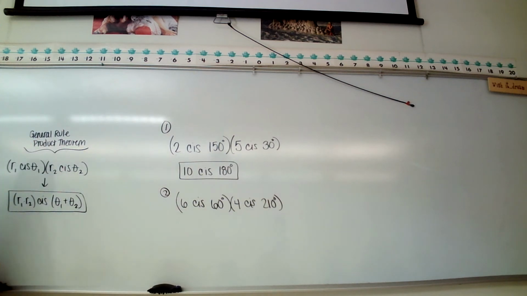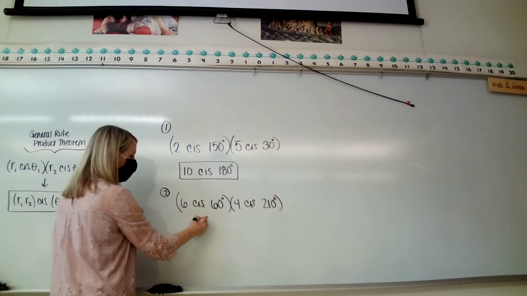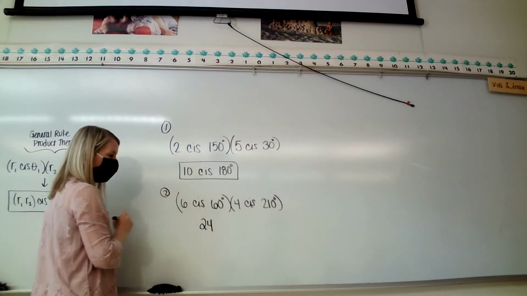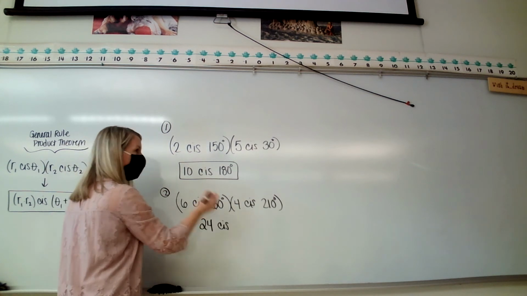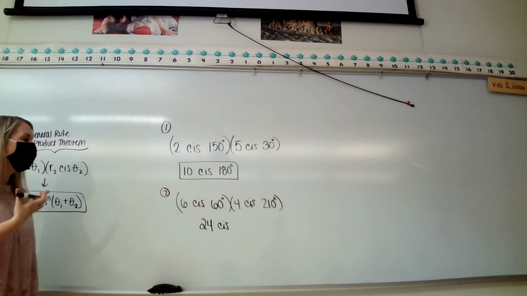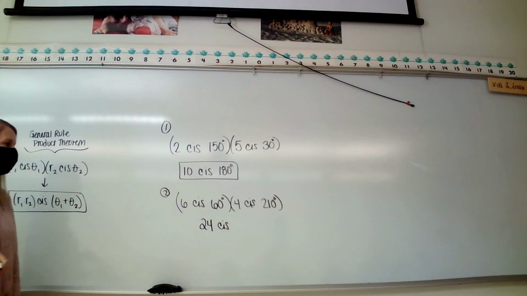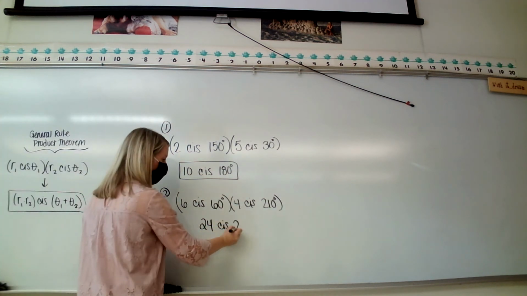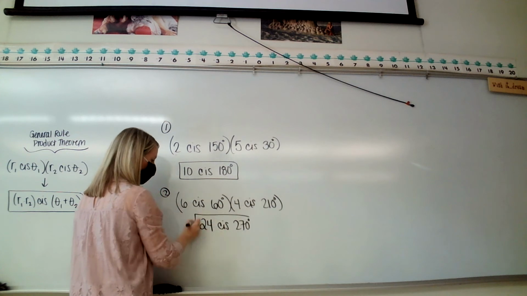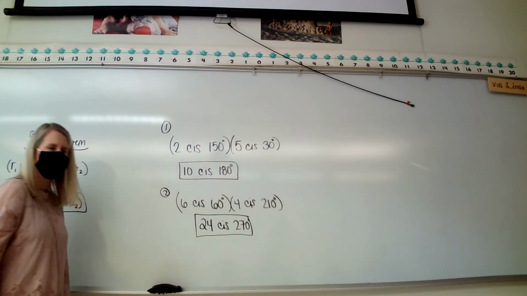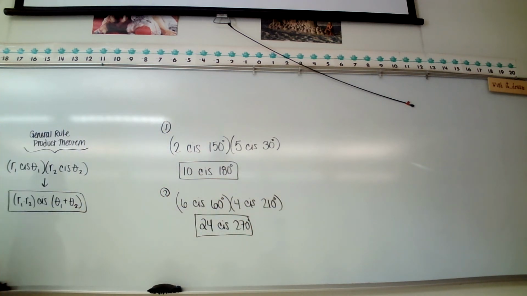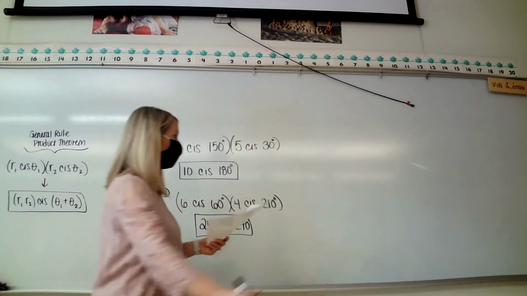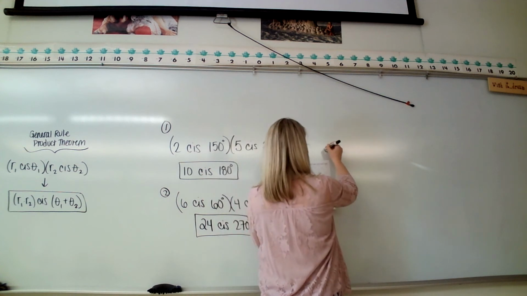So I'll do this one with you, and then you're going to try one. So just as a reminder, if you have your rule, it shouldn't be bad. You're multiplying the numbers in front, CIS, and then you are adding your thetas, which would be 270. And for now, you'd be done. Once again, we'll kind of do a little bit more as the week goes on, but that's the general idea. All right, can you try this last one? And that's it. That's the general idea for today and for the week.